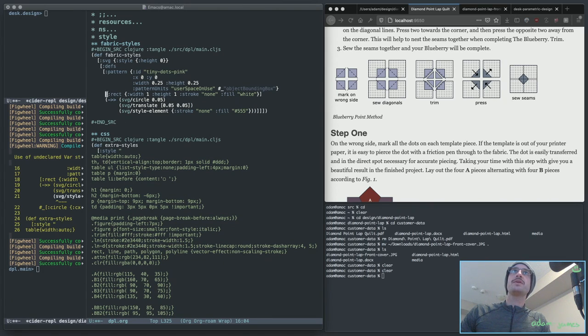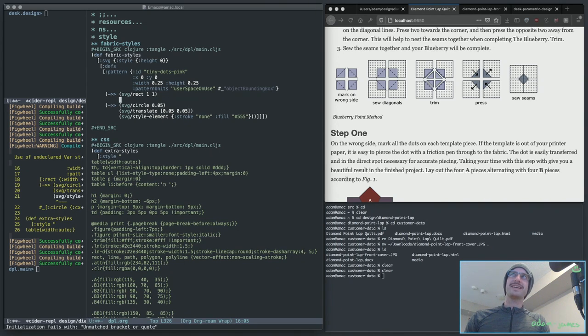And this rectangle, I am in fact going to also remove that and do my own call here, just for a little bit of consistency. I'm not going to wrap the pattern into a function for now, because I don't know that I'll really use it much. I'm going to leave it be for now anyway. And what was it? SVG rectangle, that's right. And this can be just 1 by 1. It doesn't need to be huge, because I think it'll still pattern appropriately across. I think that's right. Let's see.